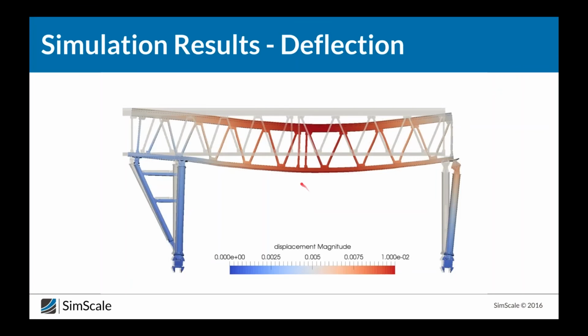So just quickly, here are the results of the simulation. This is a deflection plot, and it shows pretty clearly that the pin joints here are working really well. The grey is the original geometry, and the coloured version is the deformed or simulated geometry, and you can see that this joint here is working correctly, and over here this triangle section is rigid.